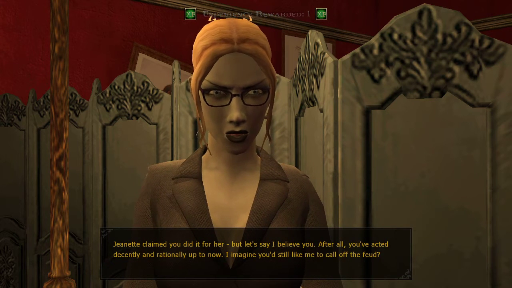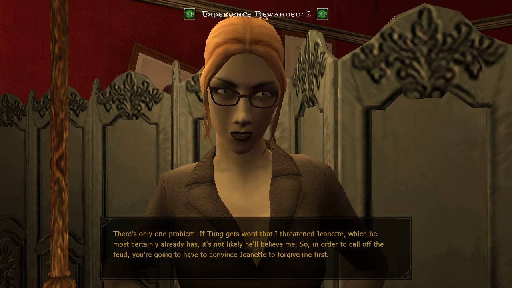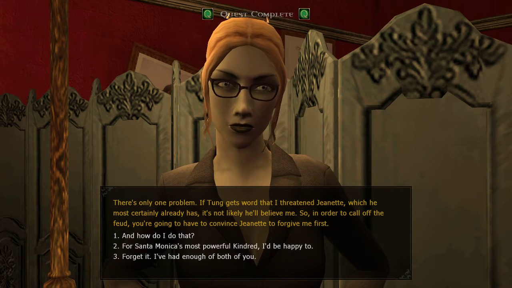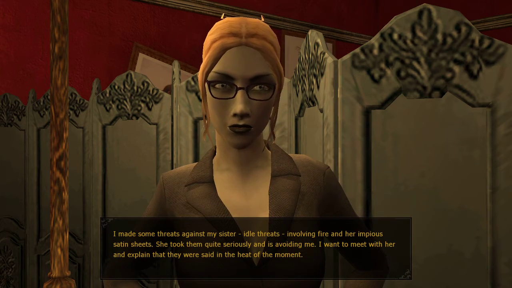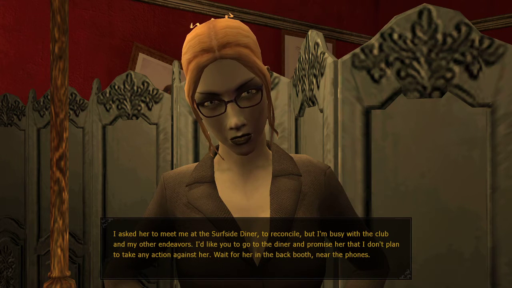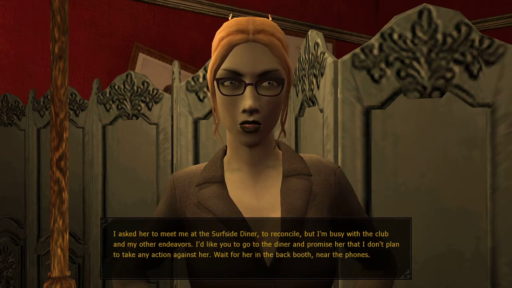Let's say I believe you. You've acted decently and rationally up to now. I imagine you'd still like me to call off the feud. Yes. There's only one problem. If Tongue gets word that I threatened Jeanette, which he most certainly already has, it's not likely he'll believe me. So, in order to call off the feud, you're going to have to convince Jeanette to forgive me first. For Santa Monica's most powerful kindred, I'd be happy to. I made some threats against my sister. Idle threats, involving fire and her impious satin sheets. She took them quite seriously, and is avoiding me. I want to meet with her and explain that they were said in the heat of the moment. I asked her to meet me at the Surfside Diner to reconcile, but I'm busy with the club and my other endeavors. I'd like you to go to the diner and promise her that I don't plan to take any action against her. Wait for her in the back booth, near the phones.